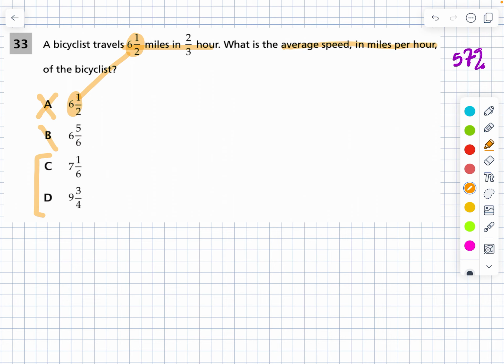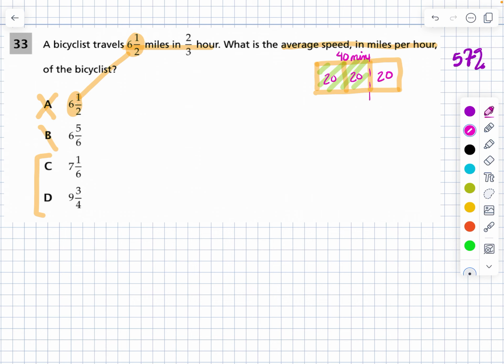So when we are dealing with time, we need to think about it in terms of minutes in this case. So 2/3 of an hour, I'm going to separate this hour into thirds. So this hour is actually 60 minutes, which is 20 minutes for each third of an hour. And we have 2/3 of an hour. So we can go ahead and say 2/3 of an hour is 40 minutes.